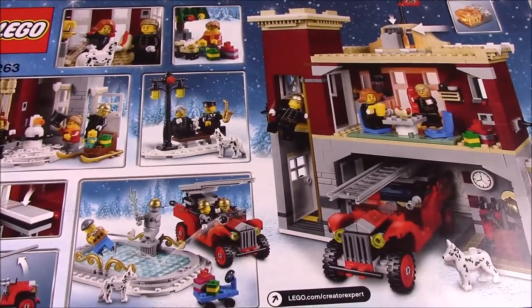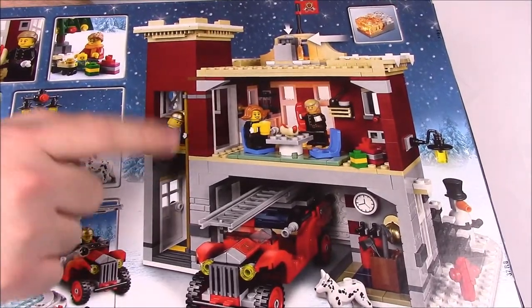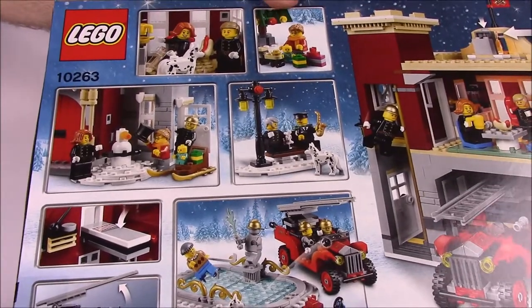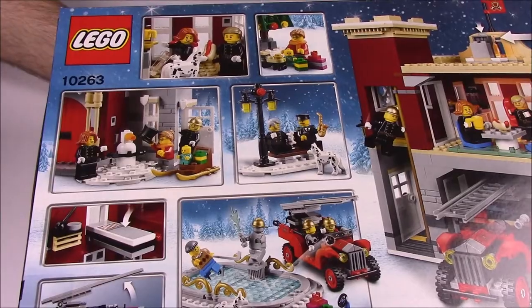So there's a little bit more of a view. You can see all the different stuff that's going on. We'll see the inside of the fire station, and then all sorts of little activities going on over here. Of course, I'm going to build it, and then at the very end we'll go through and look at each little piece and figure.